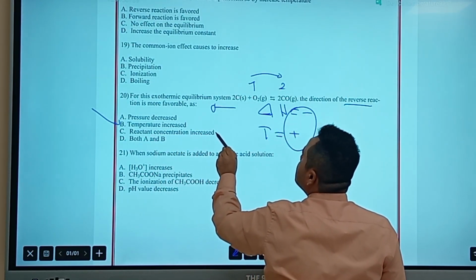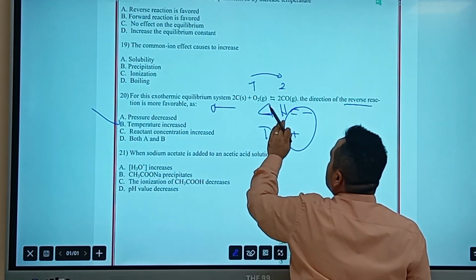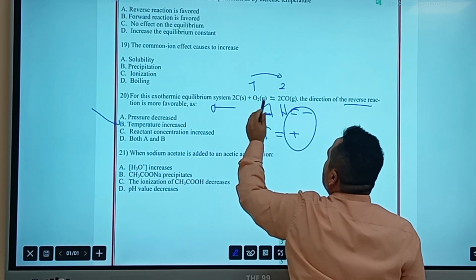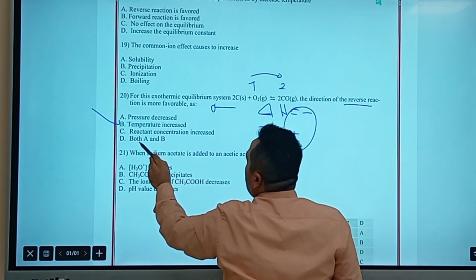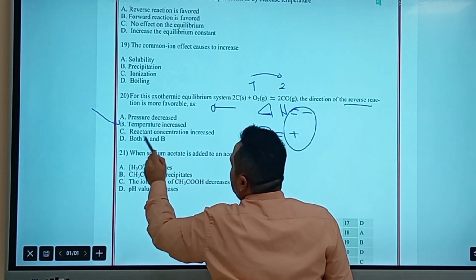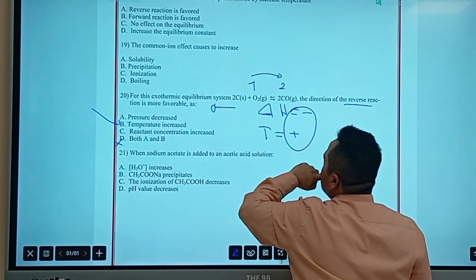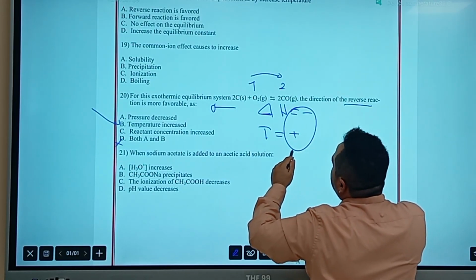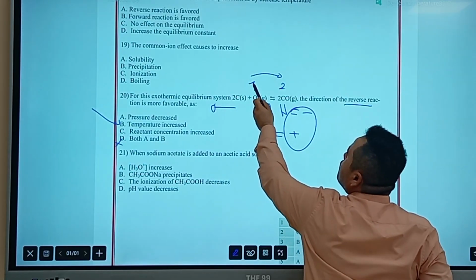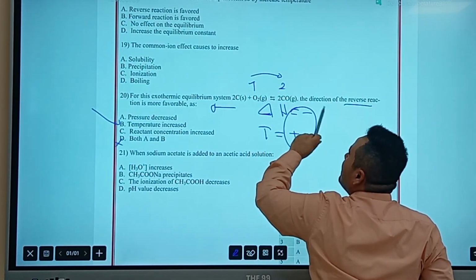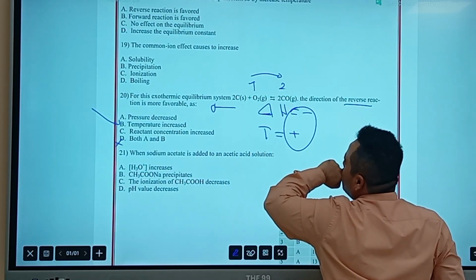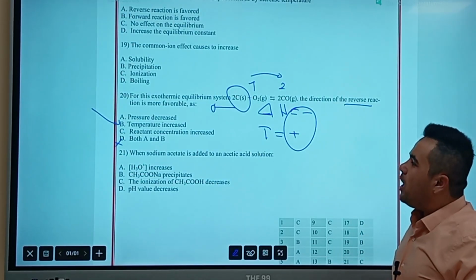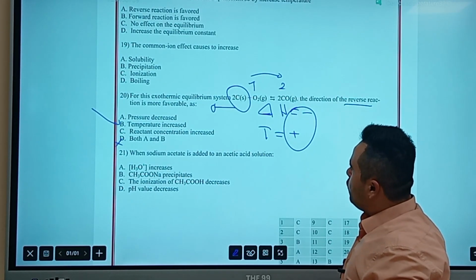Reactant concentration increases. If one of the reactants, for example hydrogen, increases, that will be the forward direction. Both A and B are correct? Both A and B is not. Pressure decreases; as the pressure decreases, the direction goes from the lower to the higher mole. But as it increases, it goes from the higher toward the lower mole. So temperature increase is the correct answer. Guys, do not include the carbon because carbon is solid for the pressure.